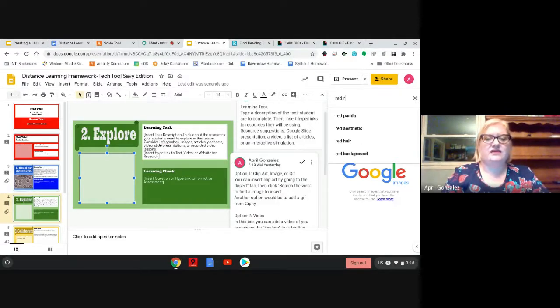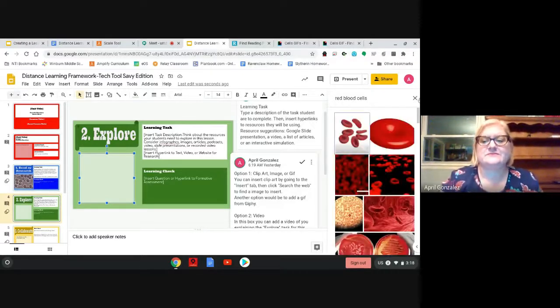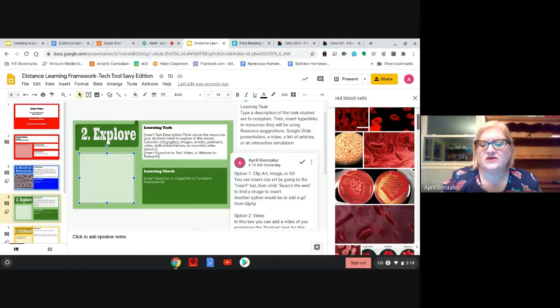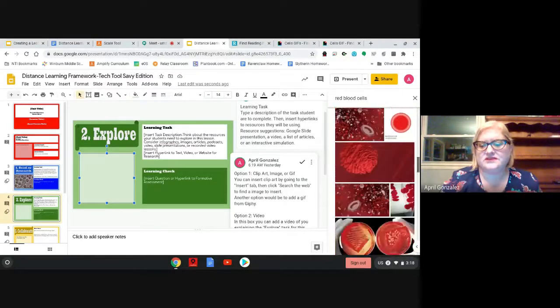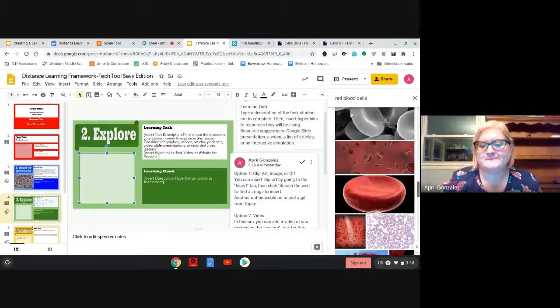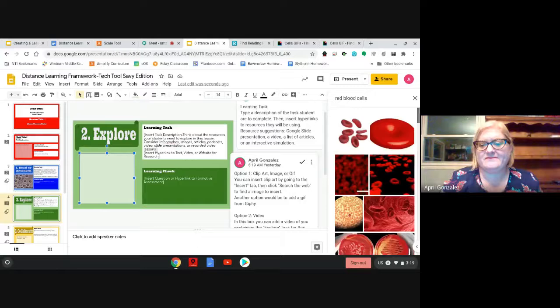So let's say I wanted a picture of red blood cells. I like a lot of neat pictures here. I actually like this one because it shows the shape.